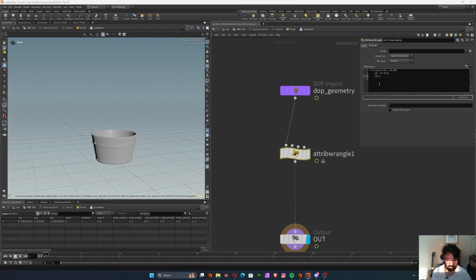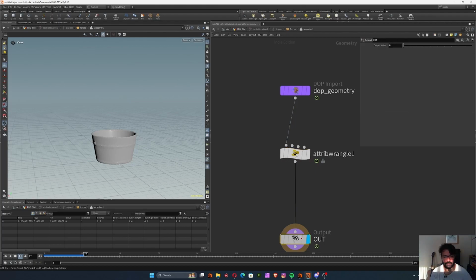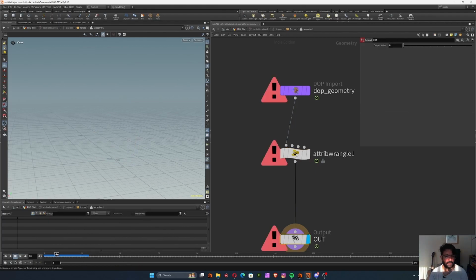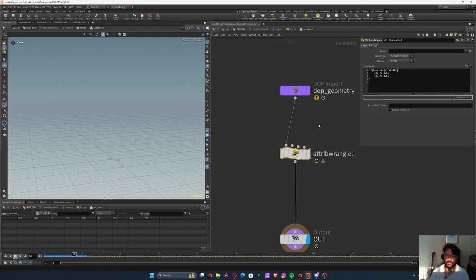So we multiply that as well by a similar value. You can try different values depending on how troublesome your sim is. So this is the first condition. It's going to check if the velocity is less than this value, then it's going to try to slow it down further.